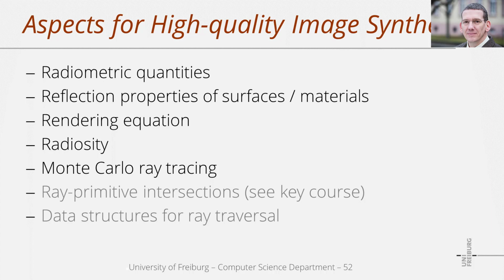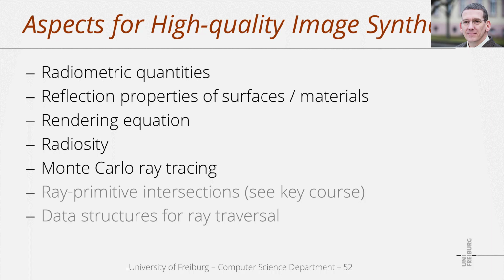And here we first look at the radiosity concept, where we solve a linear system to globally compute the entire light transport in a scene. Understanding the radiosity concept is an important prerequisite in order to understand why ray tracing actually works and why ray tracing converges to an accurate image. Then we look into ray tracing, which is a huge field. We will focus on stochastic ray tracing, where we use Monte Carlo integration to solve the integral in the rendering equation, and I will introduce some basic variants of stochastic ray tracing.